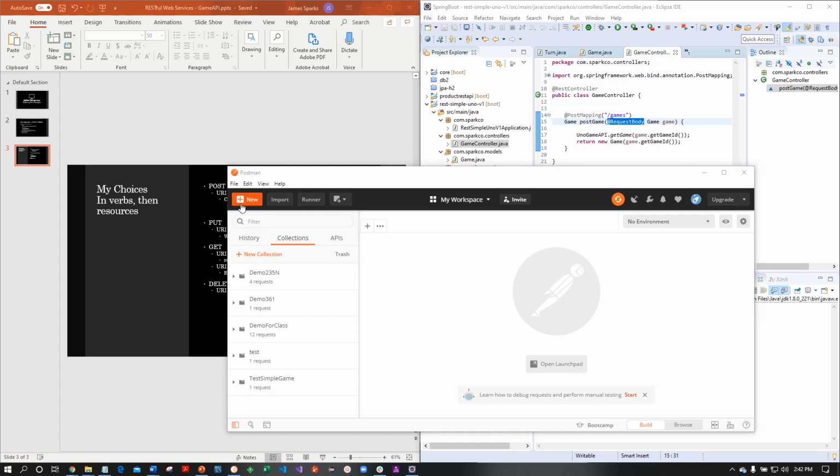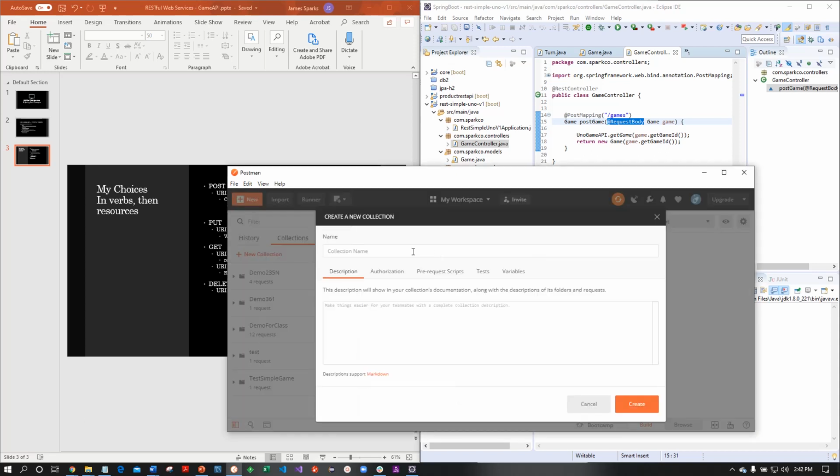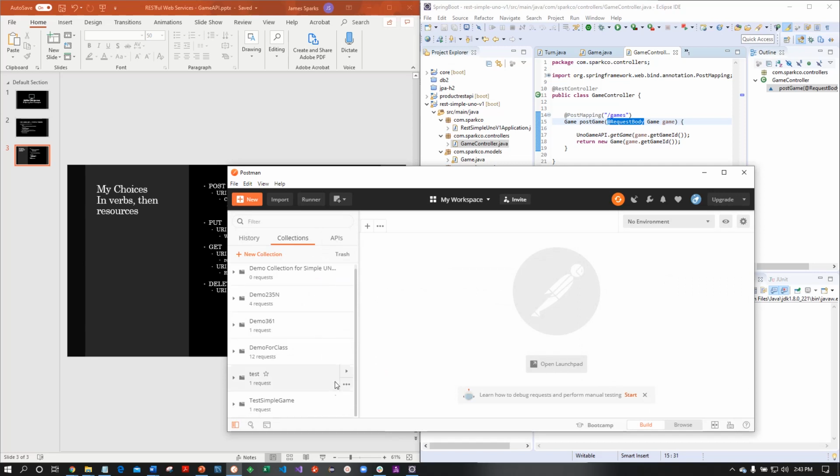Now you can just create a new request here, but I always like to put my requests in collections. So I always like to have collections to organize my things, and you can blow away the collections as a group when you're done with them.